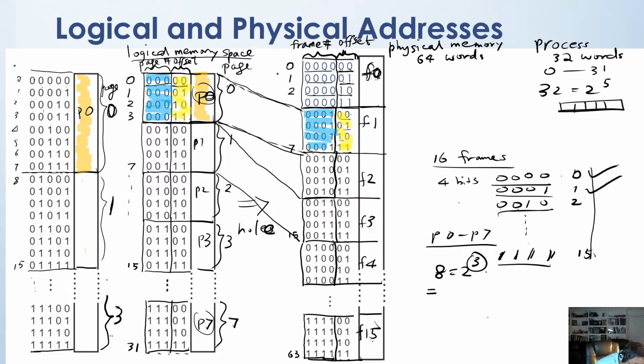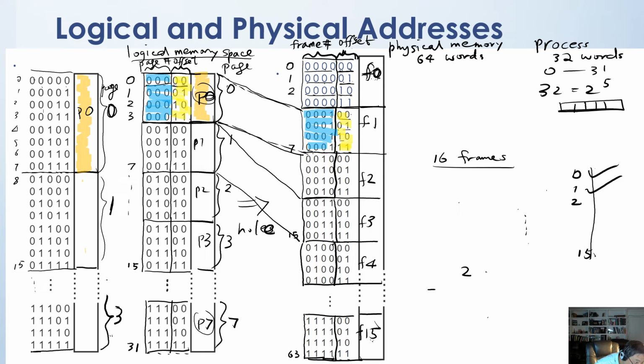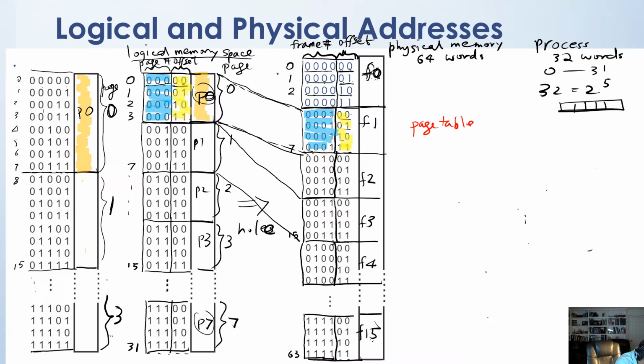Let me erase this, I don't need that temporary information. Let's say I have a mapping of pages to frames. How can I build a page table? Let me use a different color for the page table, red.